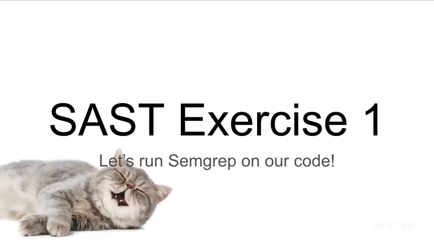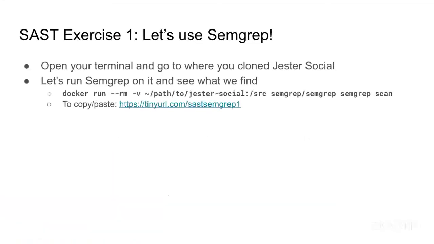Okay, so this is going to be our first exercise. We're going to run Semgrep on the code that we're looking at. So you're the first security hire at Gesture Social. No one has run any security tools on this code base, so you will be the first one to do that. Okay, so open your terminal and let's go to where you cloned Gesture Social.